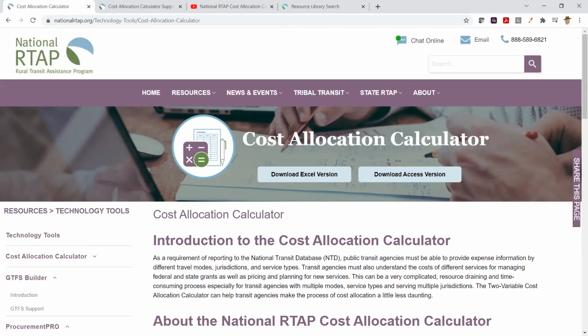Absolutely. Both, like I said, are very easy to download. In the old days, we had something called a cloud account, and you had to set that up. We've gotten rid of all of that with the new website. You just click on one of those buttons. You do have to fill in your name and your email, only because we have to report the number of downloads to FTA. But it's pretty simple, assuming that it's working correctly. And I'm not sure that that's a problem for everybody, but we will look into that for you.